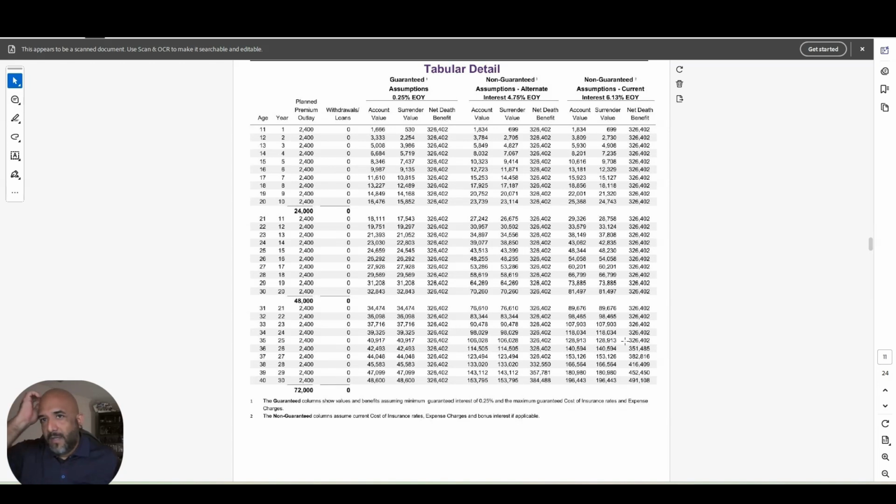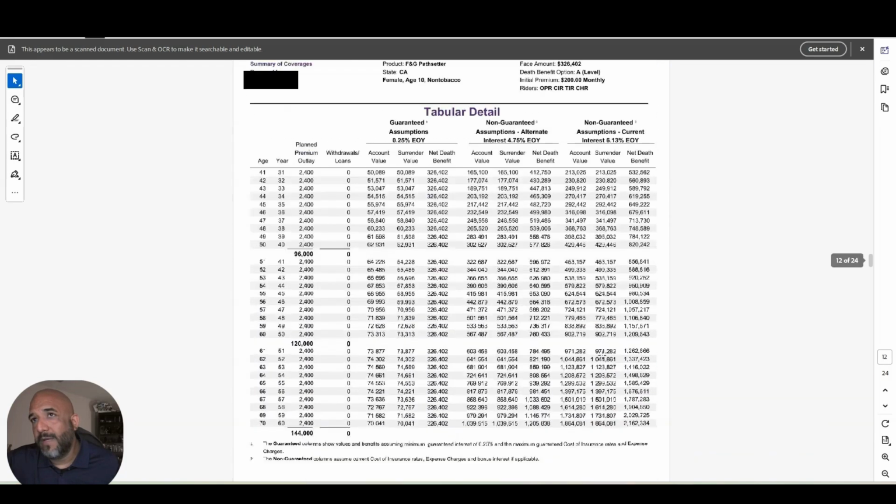Now, let's say 30 years from now, she's now 40. We will have spent, or paid into the policy, $72,000. That's $200 a month at 30 years. She will have $196,000 on her life insurance policy with a $491,000 death benefit. Now let's scroll a little bit further into her retirement years.